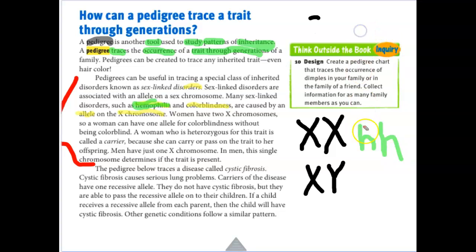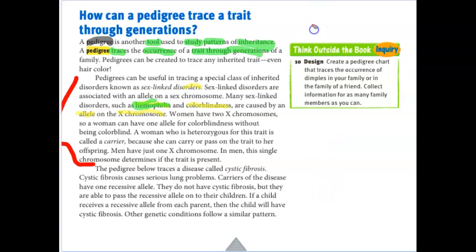So let me erase the screen here real quick. And we can look at a few other things. So that's hemophilia. That is going to be found on the lower part of the X chromosome. I'm going to demonstrate that by using colorblindness because that's the one that most people understand the best. You may know somebody who is colorblind. Maybe you don't, but most people know one person or two people who have colorblindness. So, as this sentence says, a woman has two X chromosomes and a guy has one X chromosome.